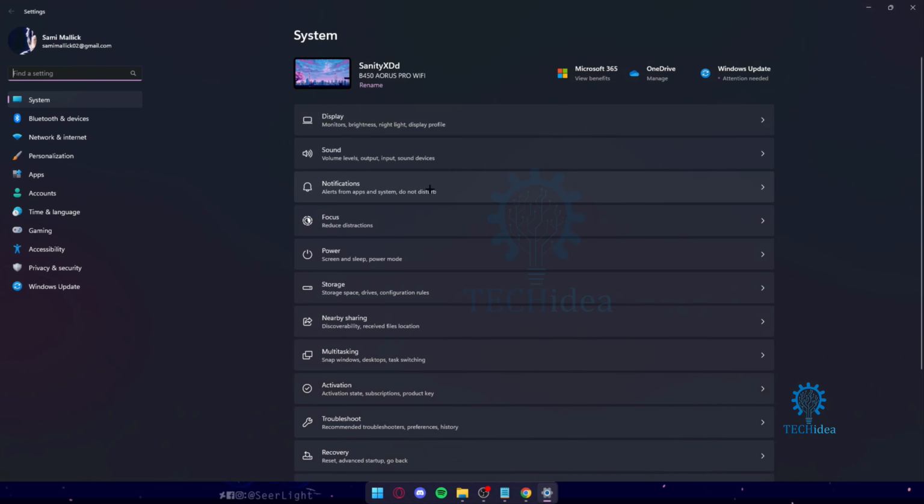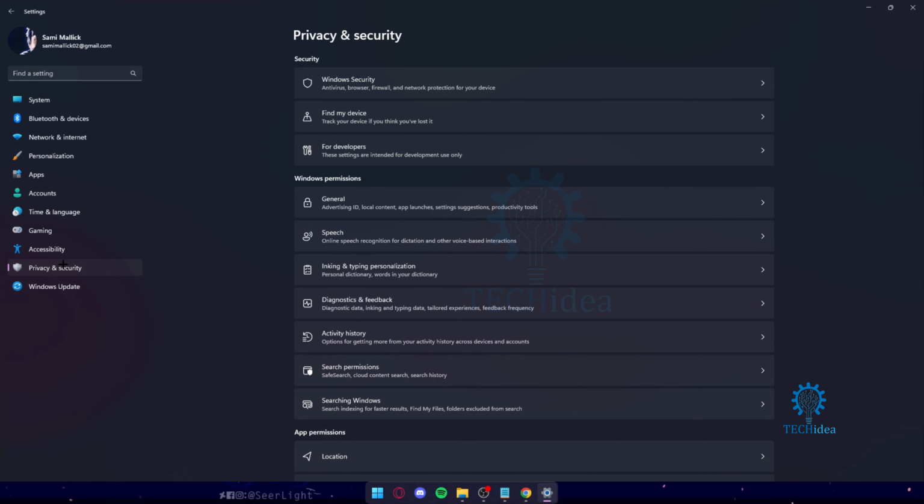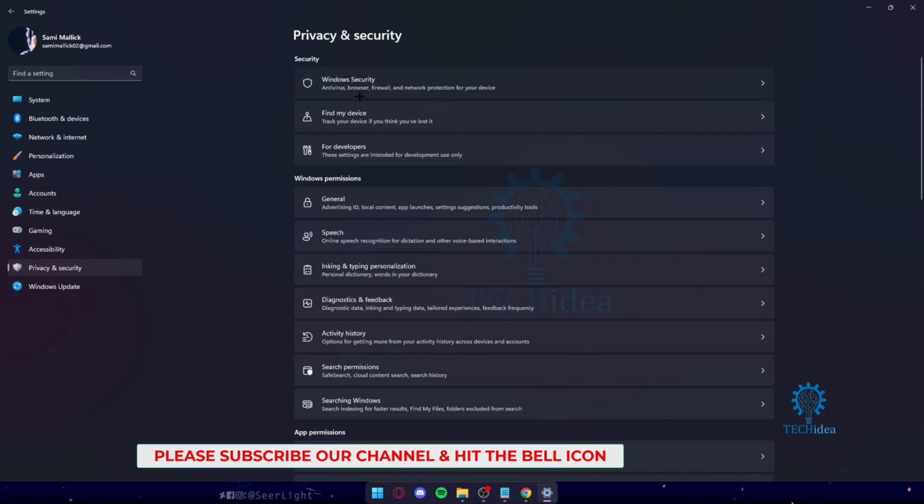And today I'm going to be showing you guys how you can turn off your antivirus, or the Windows antivirus. Now, don't turn off your Windows antivirus ever, because Windows actually has a good antivirus.